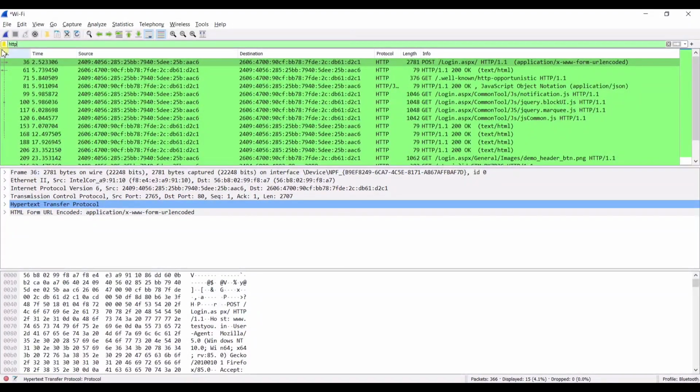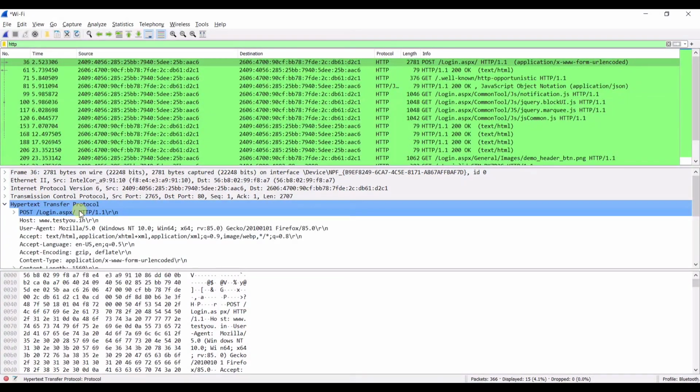Right, now when you search for HTTP, you will see all the information related to HTTP, and here our first packet is related to HTTP, and you guys can see here this one is our packet details, and when I click on this packet, you can also see the information in the packet details, right? What information is transmitted within this packet?